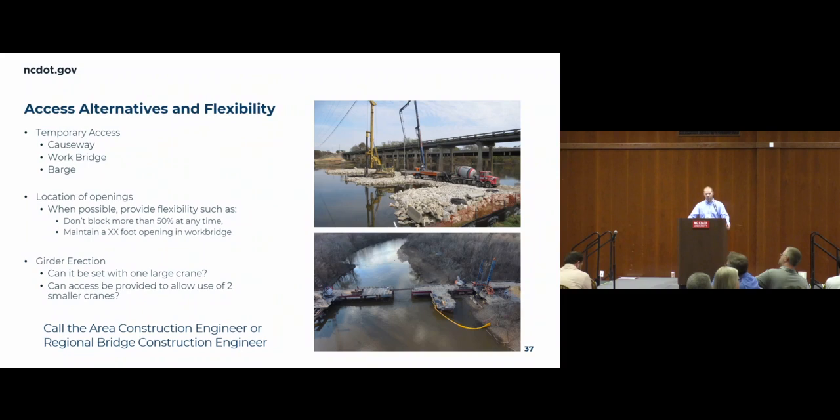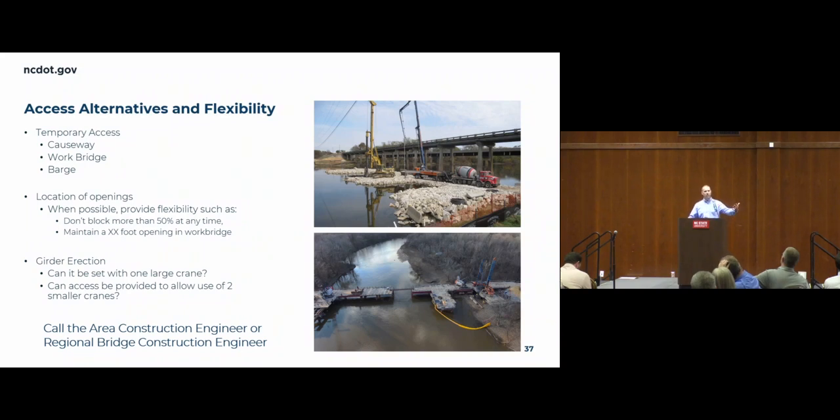Things you need to consider, and that I always used to consider and tell my folks to consider when we're looking at access, is to be as flexible as possible and provide alternatives when possible. Every contractor does not have the same equipment. They all have different size cranes. We can generalize and have an idea what a lot of them have, but every project is a little bit different. When we can provide access that allows a contractor with a smaller machine, versus one with a bigger machine, to bid on that job, that's what we want. Don't just require a contractor to rent a 500-ton crane to set that thing.